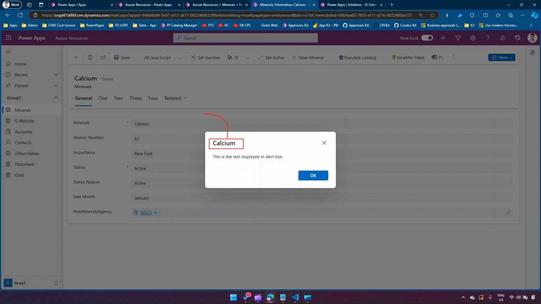And then what we have done, we have made this component dynamic. So this is coming from this field. Now we can pick from any other field as well. If we want to show something like this or this, we can take that input and put it either in the title or in the text as well. Those things we can do very easily, and this is the benefit of using the open alert dialog box. Now we have used the form context of primary control, and because of that we are able to get the logical name of that particular column, right? So this is how the JS will work.